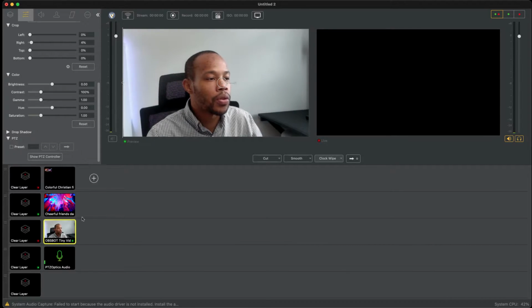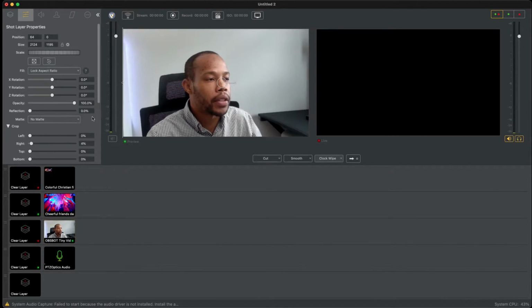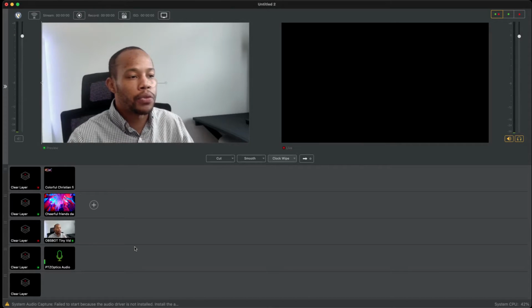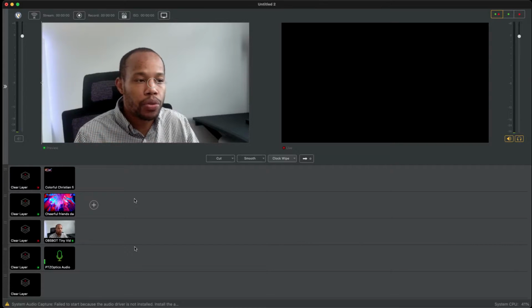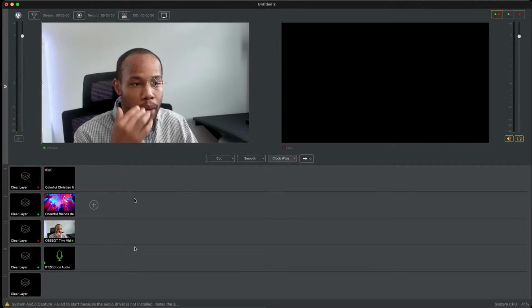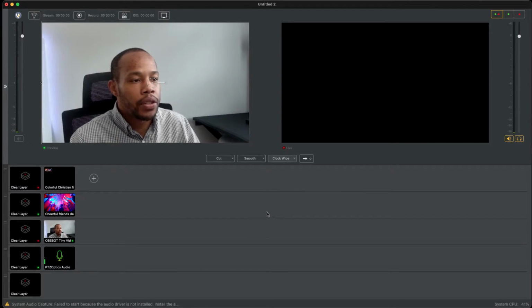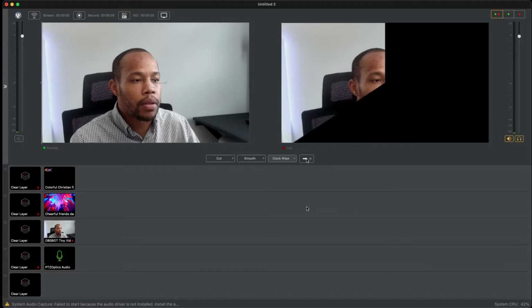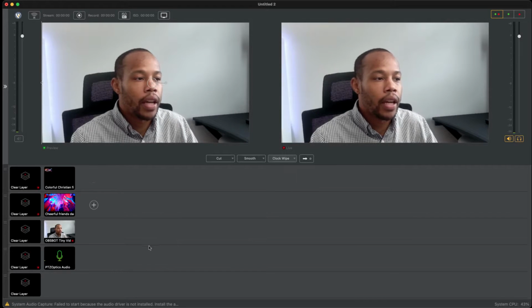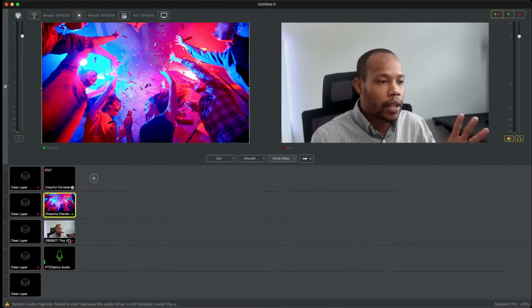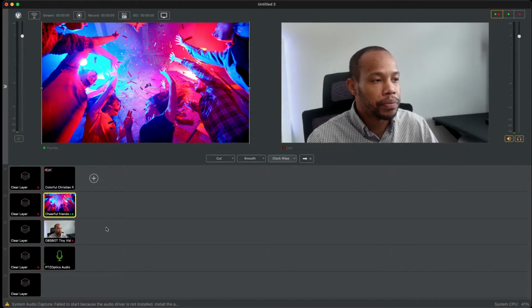So let me scroll back up to the top. This is just kind of the base functionality of Wirecast. And as you can see, there's a lot that you can do just from the screen I was on right now without even going into some of the menu options. Whenever you're ready to go live, you just select this button that says live, and then you'll be able to see your live. And then you're able to go back and play with your next scene that you want to set up. The next shot that you want to set up is what Wirecast actually calls it.